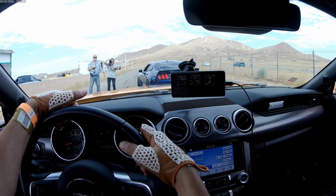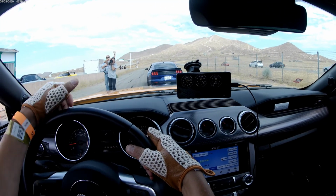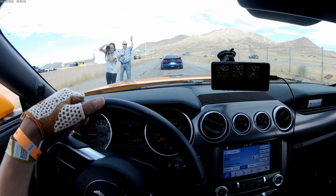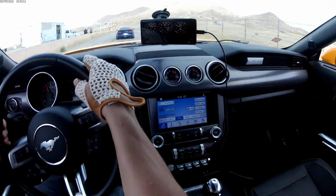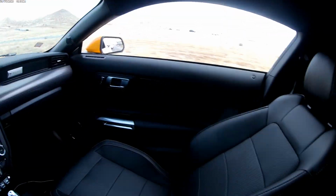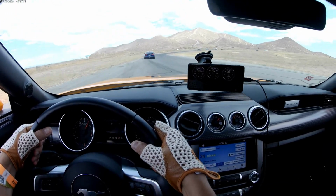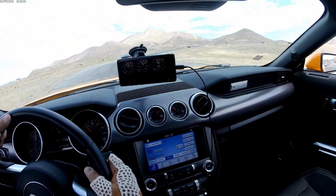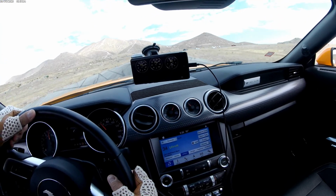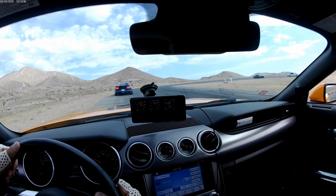Alright, so I'm in the first pole position here behind the instructor, so I guess what I'm going to do is follow him 1 lap, and then I'm going to bear to the right over here and allow the other guys to pass by. So you want to go high. I'm just trying to see what he's doing up here.